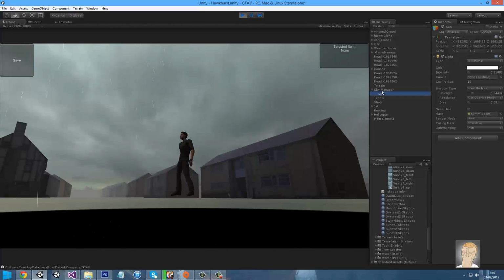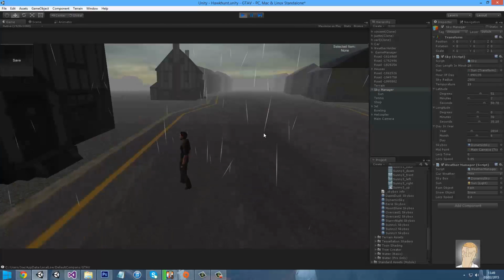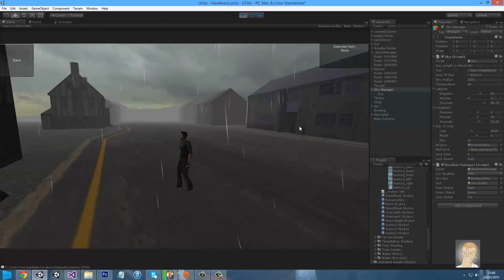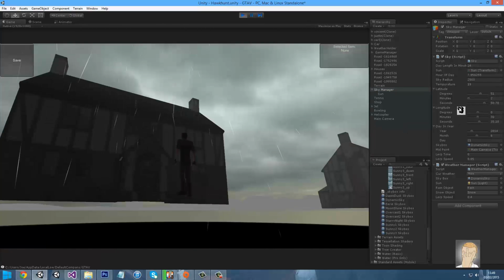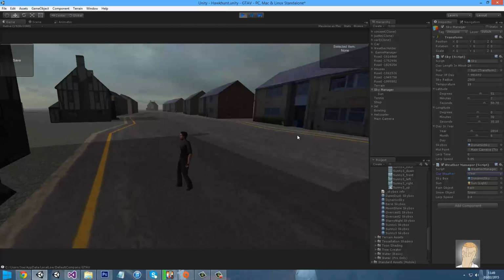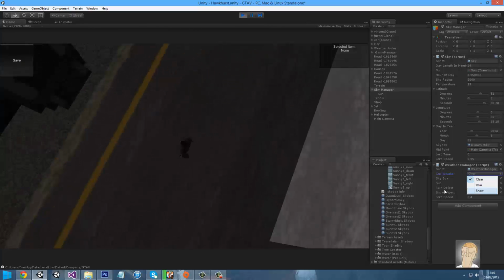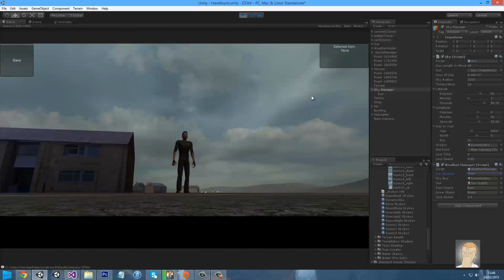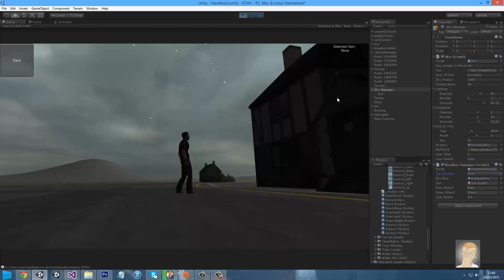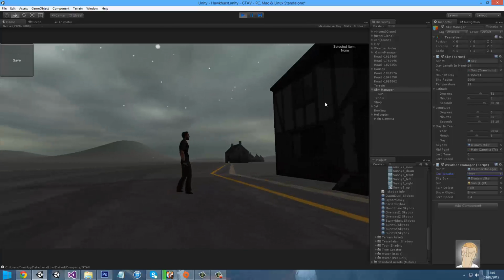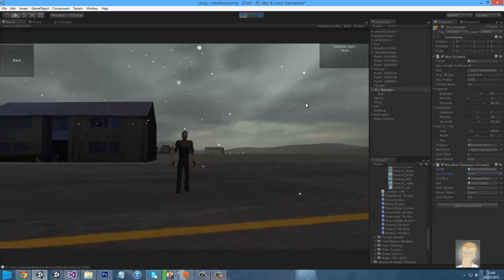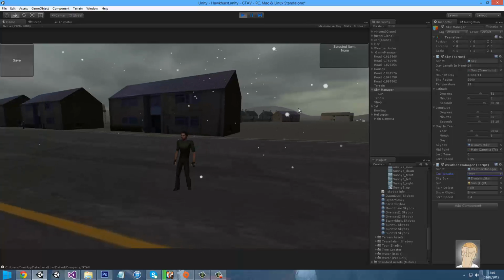Like that. Voila, yes, that's much better. There you go. It's very nice. So now if we set it to clear, yeah, and we set it to snow, there we go. That is perfect.